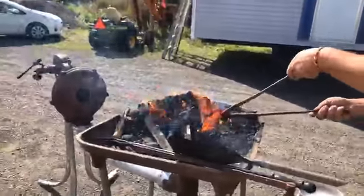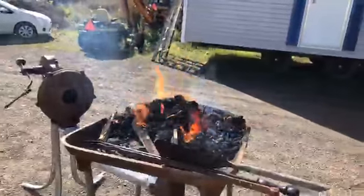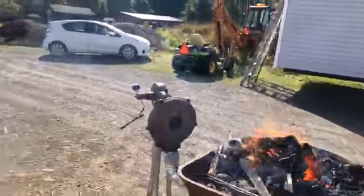Cool. When I come back, I just have to cut a couple more pieces of this stock and then work with that hot metal. All right, I'm gonna possibly take a break.